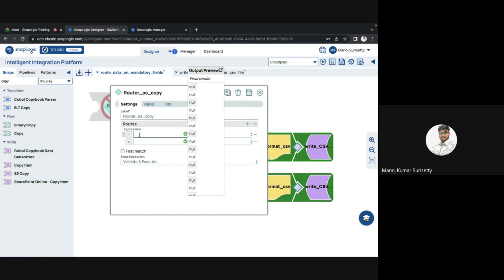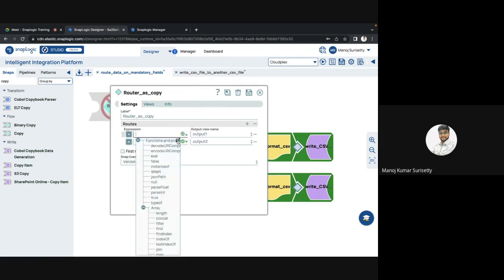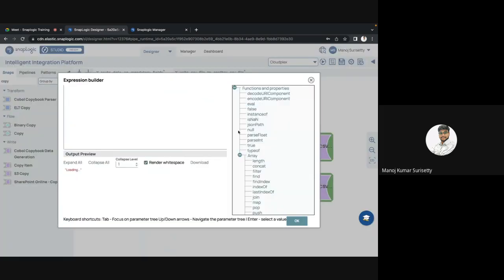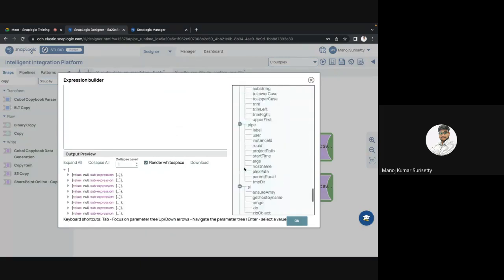If you want to apply any expression or any logic from the input field, you have to keep these expressions or fields toggled. Then only you will have this drop down. Then only you can see the input schema and you can apply any one of these methods or functions.